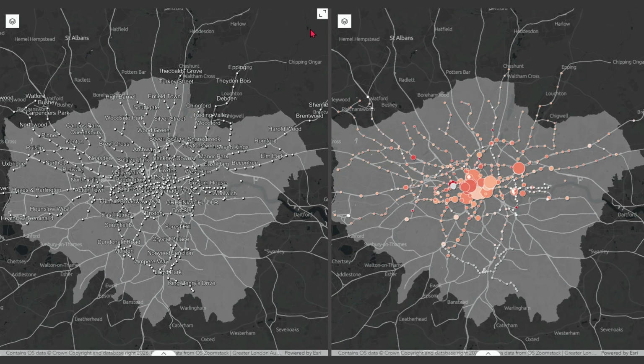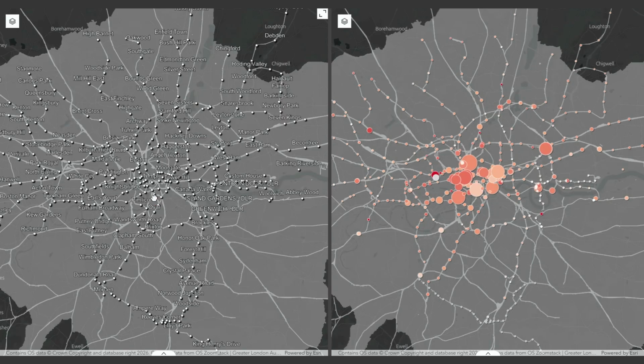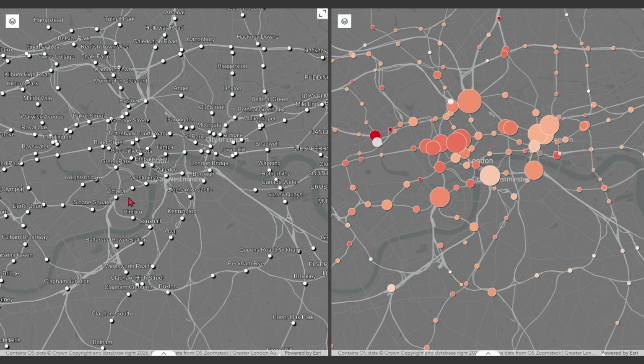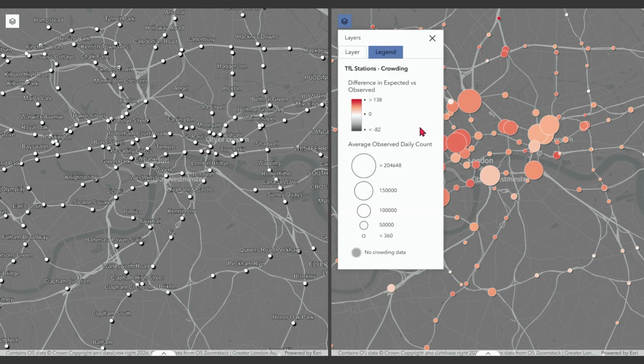Now, before we dive straight into the configuration itself, I wanted to touch on the map that sits behind these apps to show you the impact of changing from default settings to using Arcade. Now, the map on the left-hand side largely uses default settings. Compared, we have the same data on the right-hand side, but this has some small targeted enhancements, the most obvious of which is symbology. By applying a bivariate style, we can immediately understand which stations are busiest overall by their size, and those that have seen an increase in usage through their color.